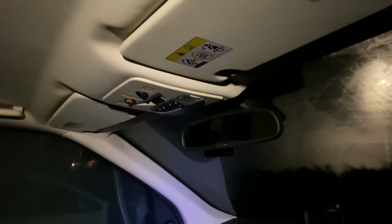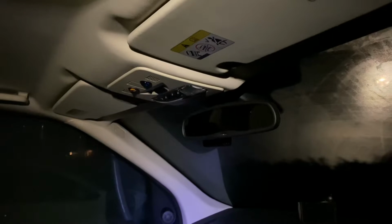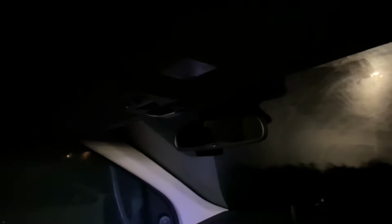Nope, no interior lights. Okay, well, so much for a quick video. Right, so it'll either be a fuse or a self-resettable circuit breaker. Right, okay, time to have a nose under the bonnet. I don't know, it will probably actually be the fuse box in the passenger footwell, probably. Oh dear, nothing's ever simple.